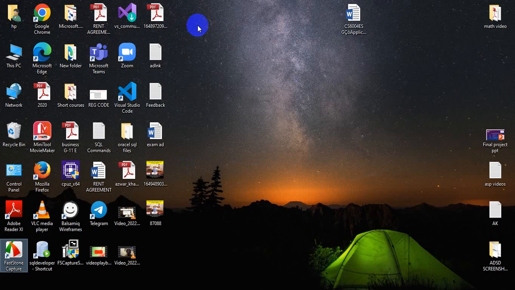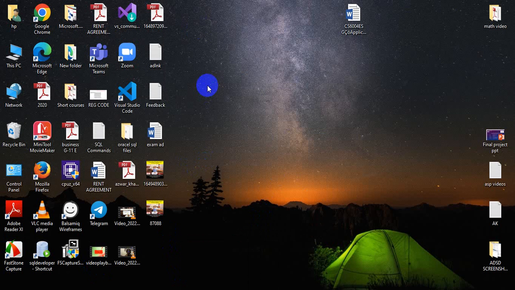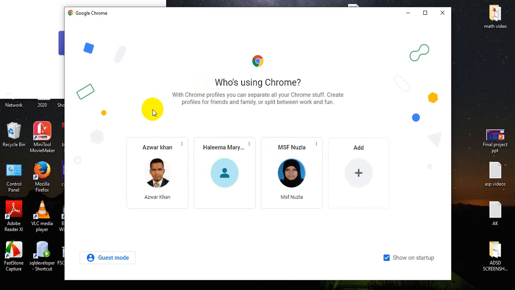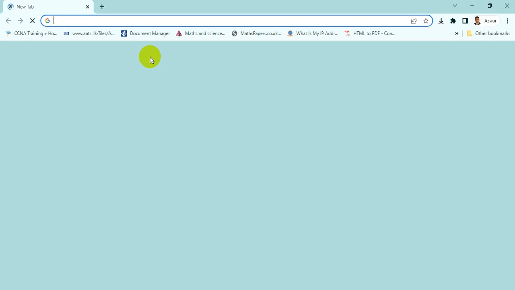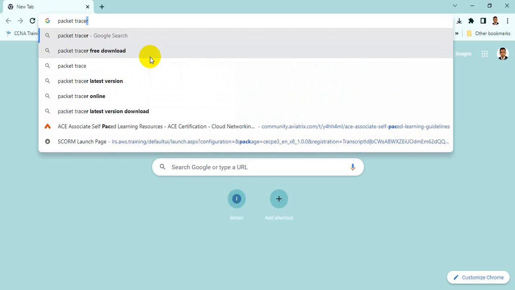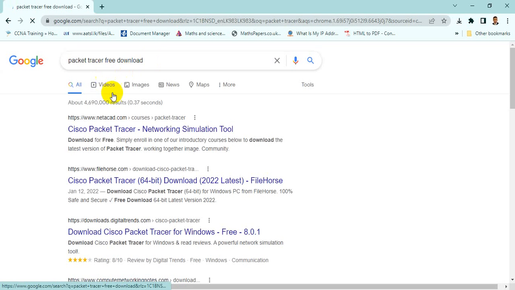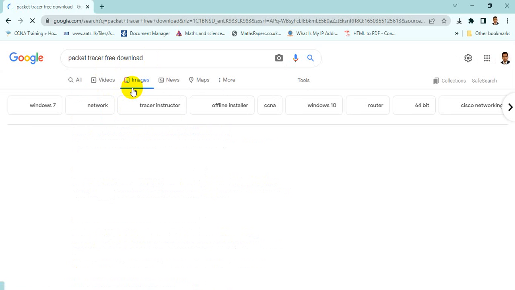I can show you. I think I have that software, but I need to install it. Yes, with the Packet Tracer, wait a second, I'll just show you how it looks. If you go here and type Packet Tracer free download or latest download, it is available. This is how it looks.